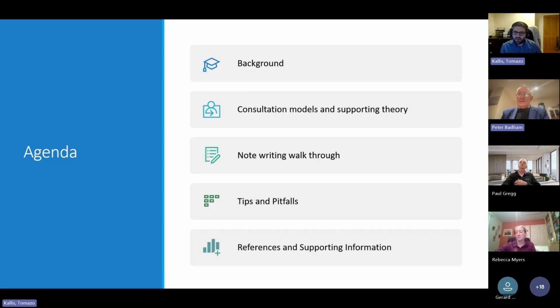The real meat of the evening is going to come when we do a walkthrough of note taking. We'll take a clinical example and walk it right through from initial presentation as they walk into our consultation room, right through to making the plan and safety netting them at the end, how we would record each step of that journey, what level of detail we want to provide within our clinical records, and some of the tips and pitfalls that come with that. There are lots of common mistakes or things which bind us up with loads of time, and things which can also save us time and enhance the quality of what we're recording. And then we'll round off with some references and supporting information.